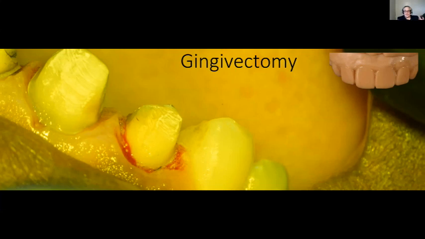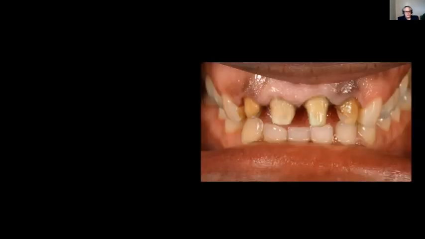So they made their own mock-up based on where I put the central incisors, and they made everything nice and thin. And then they gave me a printout, a 3D print of the mock-up with the surgical guide in place, which I don't have a photo of here. So we did our gingivectomy. Anyway, I finished our surgery.